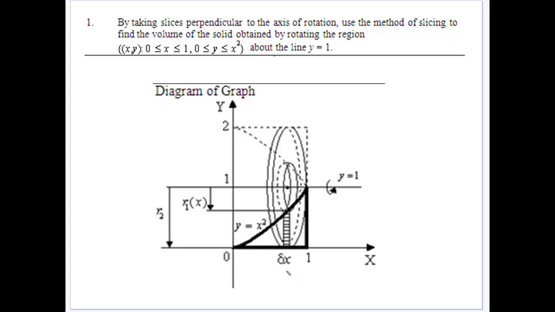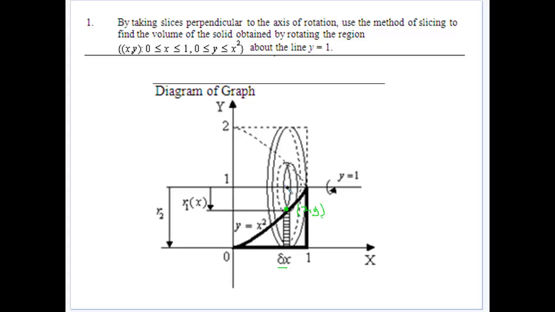So again, our problem is in realizing when we're going to take our integration, what our function's going to be, and that comes about because we want the volume and we want to get our cross-sectional area to start off with. So we see first that we've got a change in the value of x. So our values of x are changing here. So we take a point on the curve, and that would be x, y.